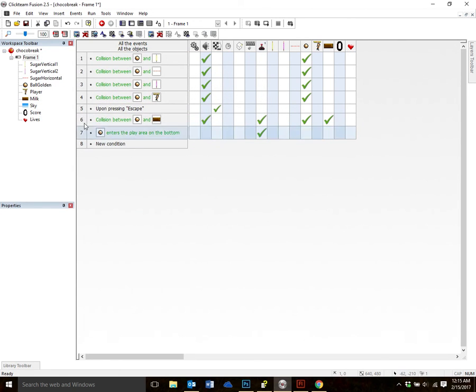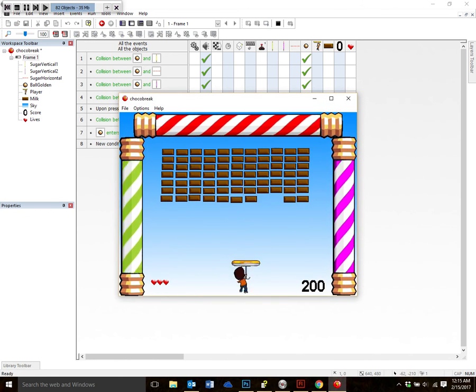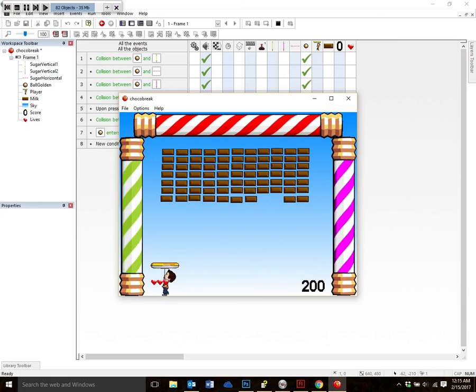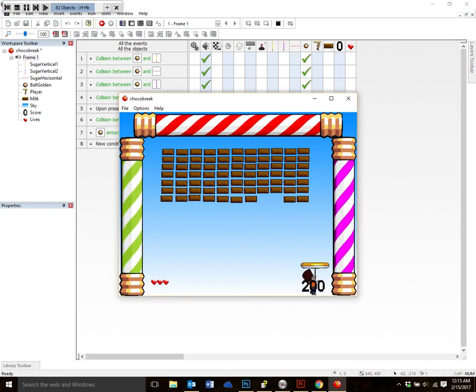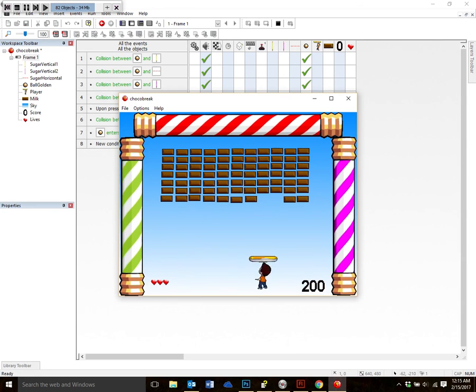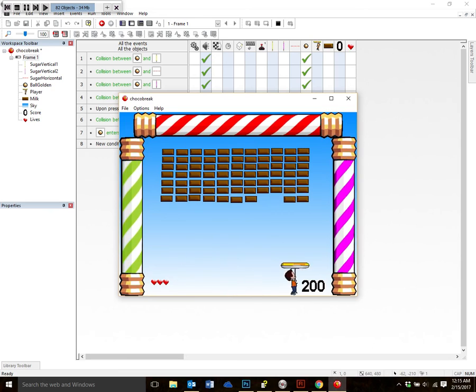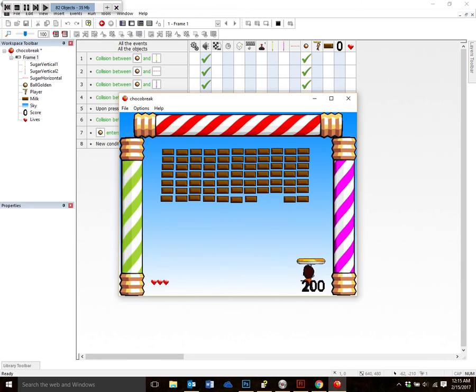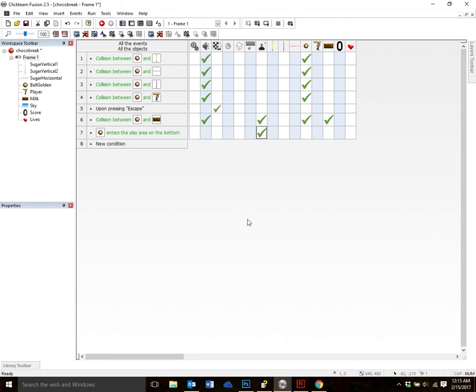All right, so let's see if this works. Let's try our game out. F7. Actually, that didn't seem to work, did it? It seems to have three lives. I did get 200 points, but unfortunately, I hit two bricks and I only got... Oh, no, that was correct, because I got 100 for each. All right, so that's good. But I didn't lose a life. Why?